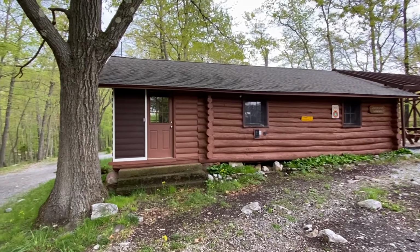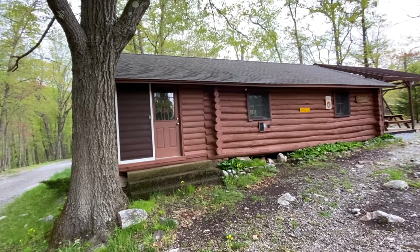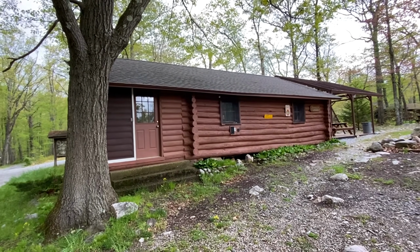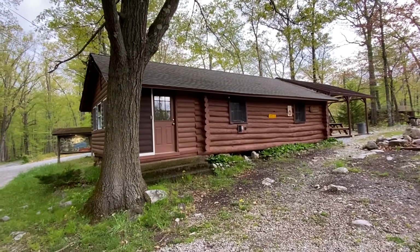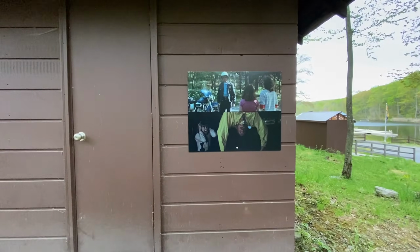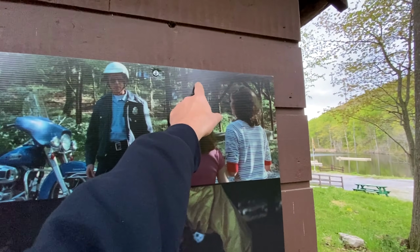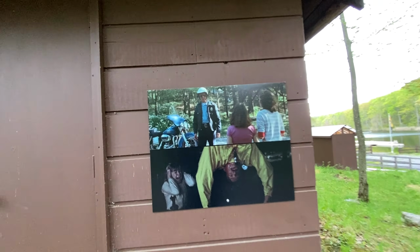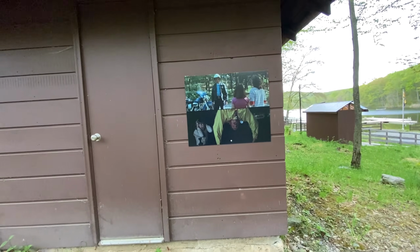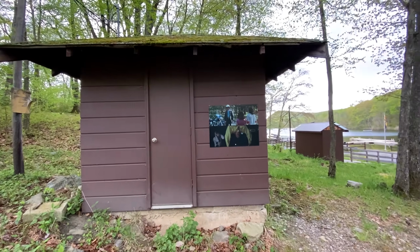The office, this is the scene where they're trying to find a phone. It's different looking now than it was back then, but this is where the actual office was filmed. Steve's body, they hit it right here. Can't tell, but this was an open structure. They've enclosed it now, but that's where Alice stumbles upon the body and it's swinging.